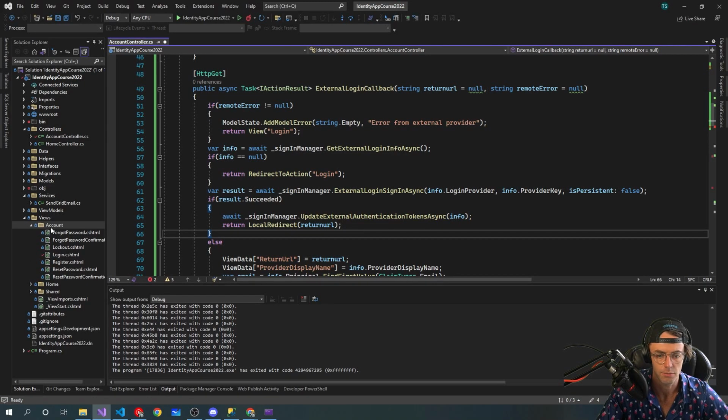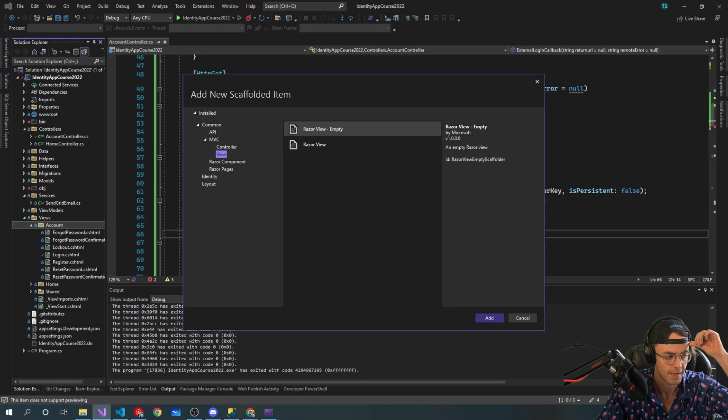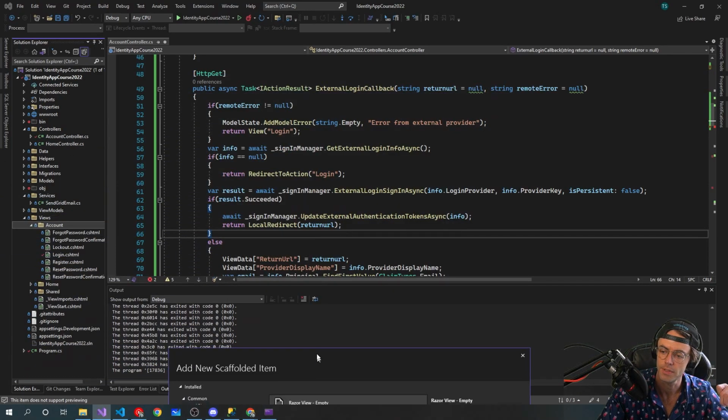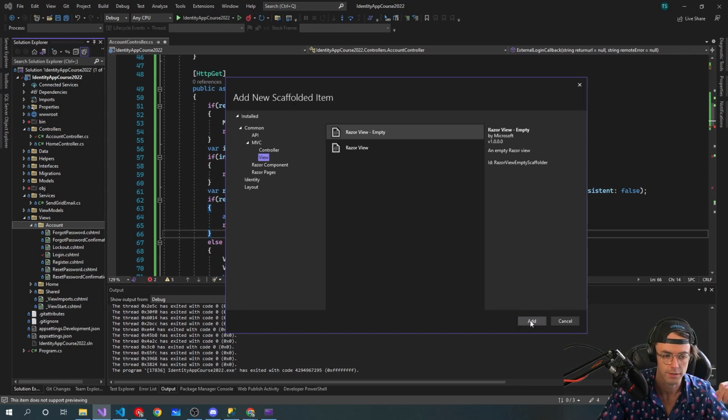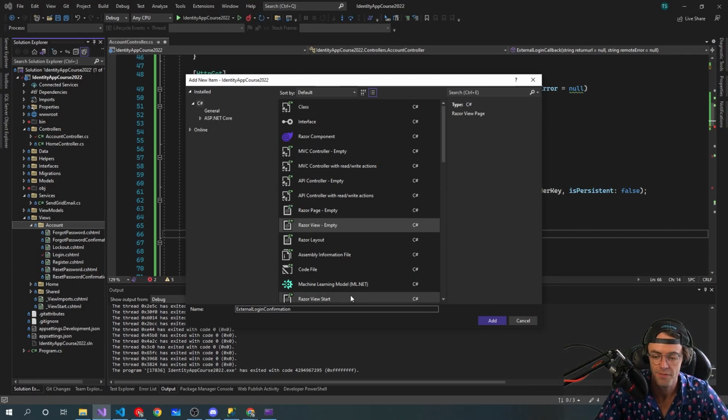Okay, and we're going to go here, and we are going to create an external login confirmation. I think that's the name. Yeah, external login confirmation. And you don't even need an external login confirmation, but this is good if you have extra information that you need to get from the user.